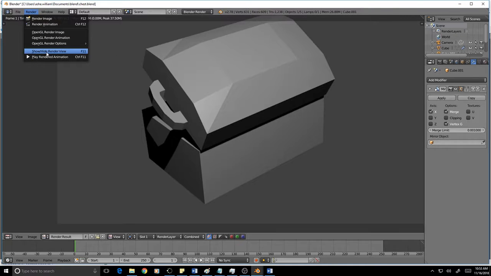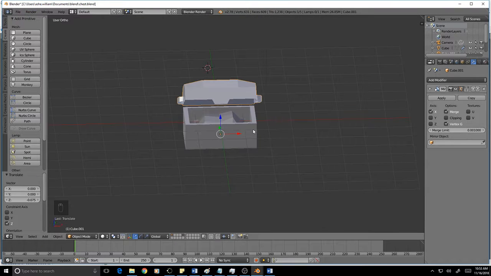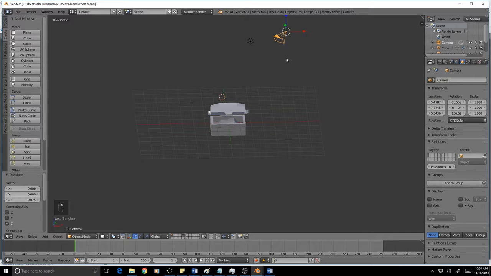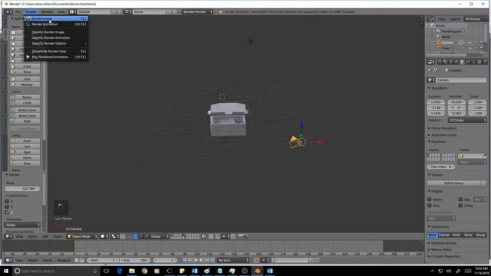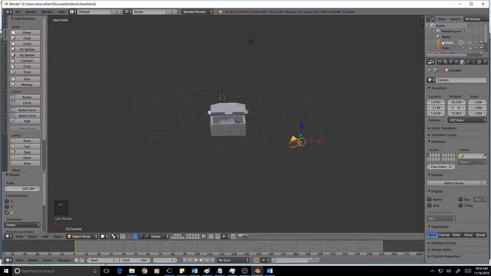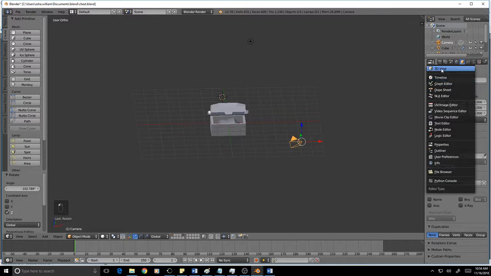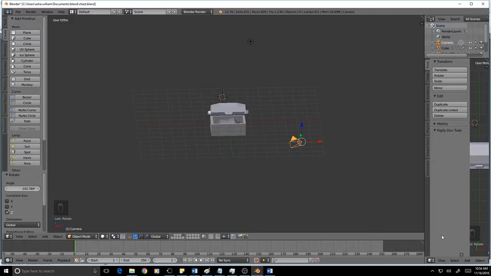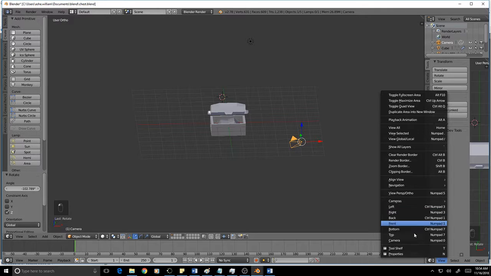Ah, my camera's backwards. Okay. Sometimes you just have to actually see the camera angle while you move the camera.